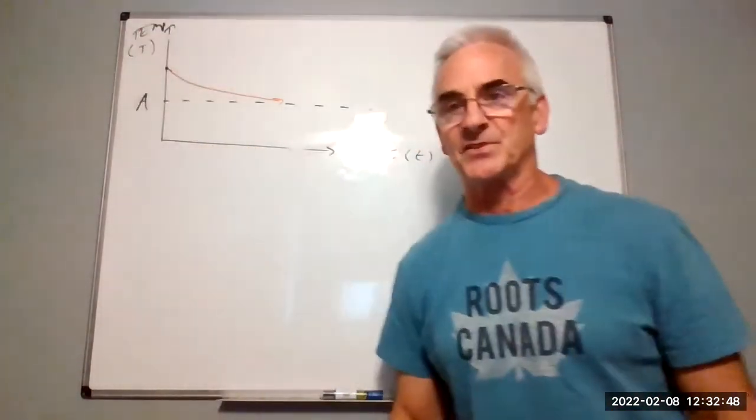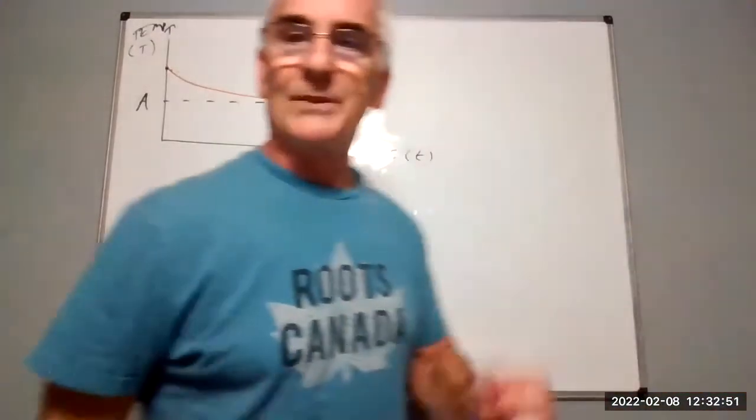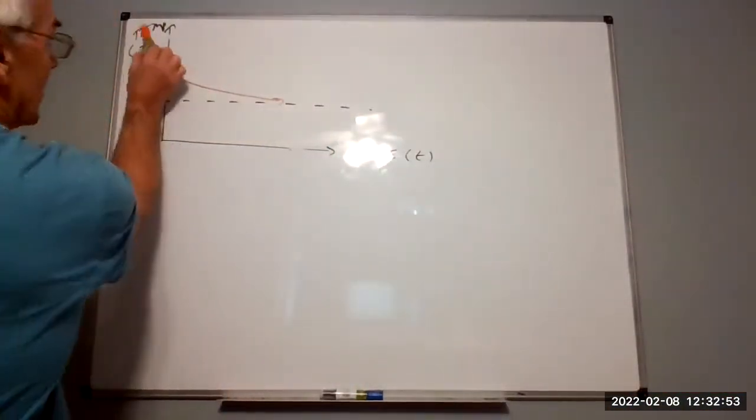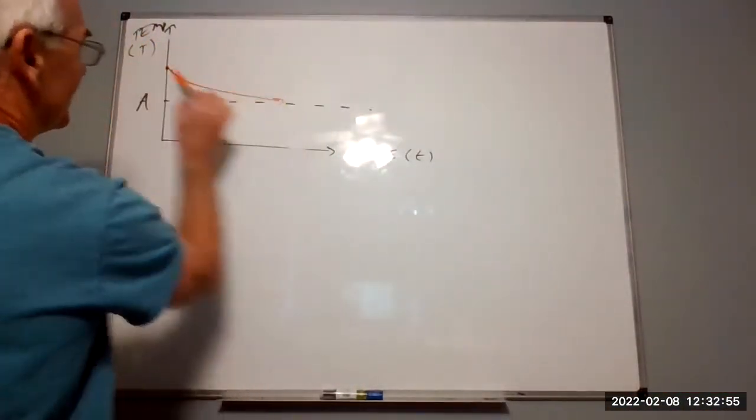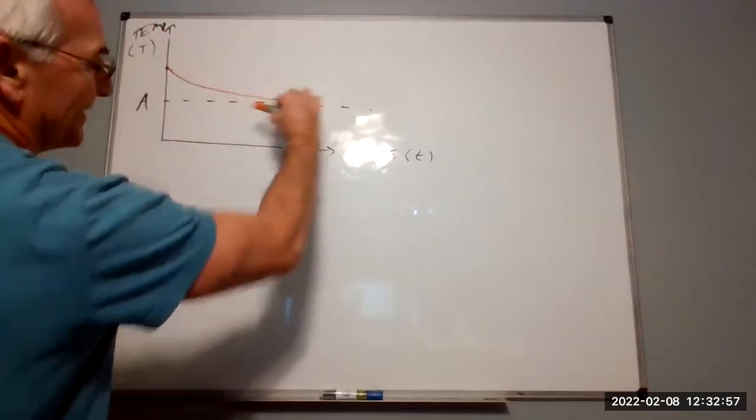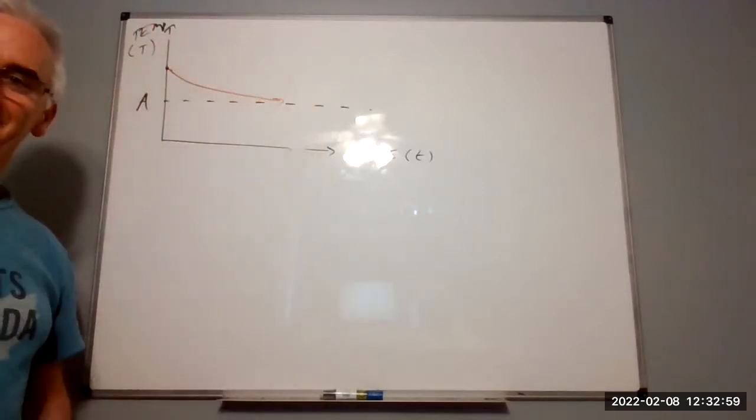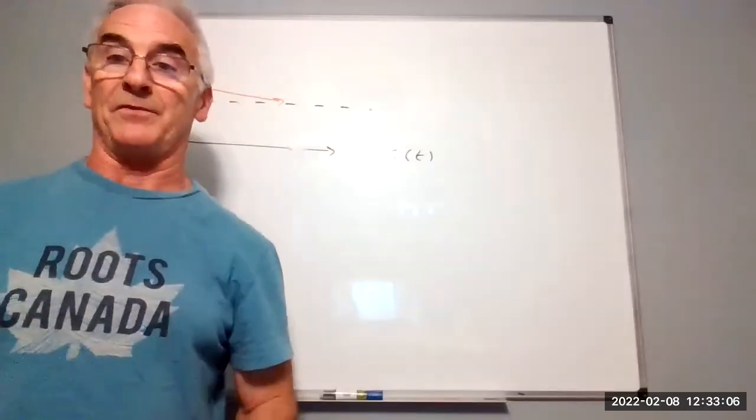When is the steepest descent? When is it going to cool down the fastest? Think tangent lines. When is it going to cool down the fastest? Anybody? In the beginning. The very beginning, right when it's fresh. Right when I set it down is when it's cooling down the fastest.